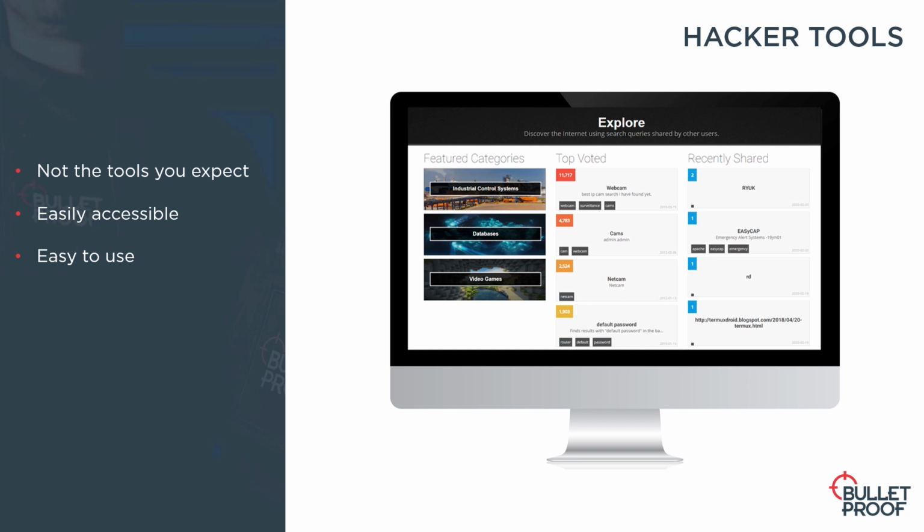So you can, of course, as a business, pay for this subscription in order to see what has been indexed for your own network and your own systems exposed to the internet. In this case, the tool allows you to create some common searches, so top voted searches here with 11,717 is the webcams. So of course, a lot of attackers are out there trying to hack webcams for a number of different reasons.